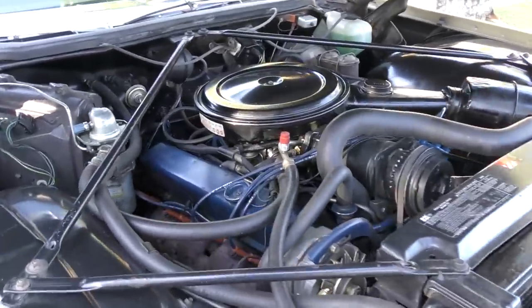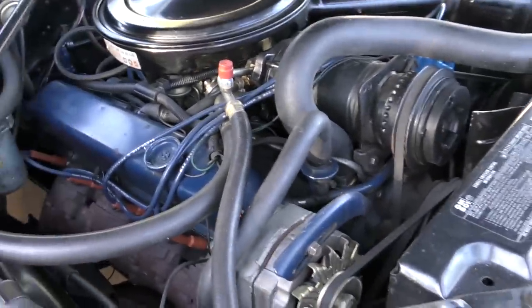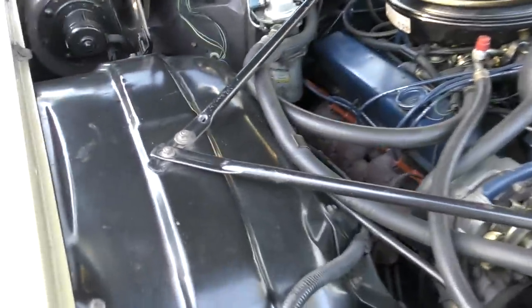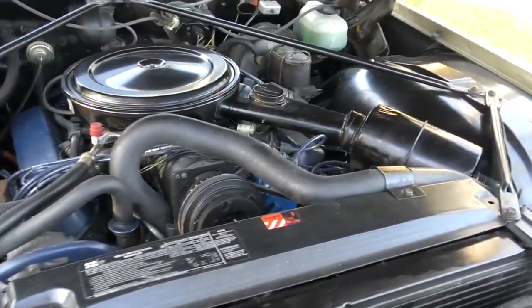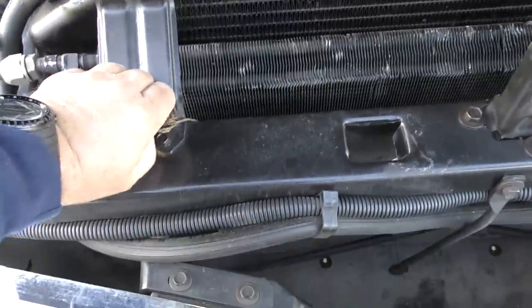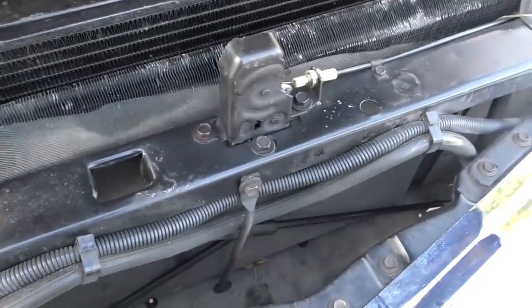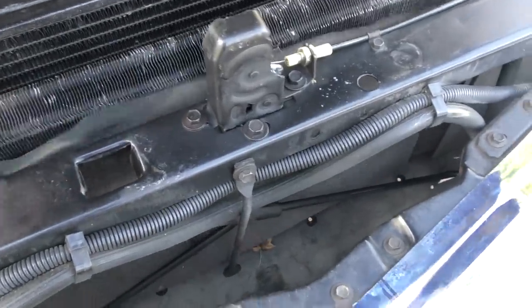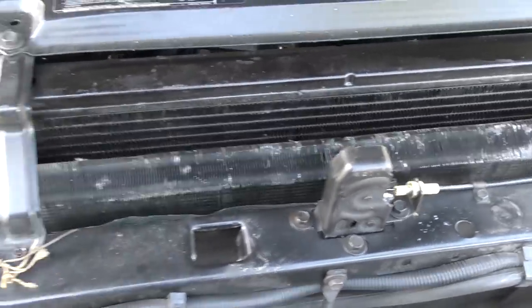The preservation of this original motor is fascinating. You can see the original blue paint on the alternator bracket, the valve covers — all very well preserved. The nice little sheen on the fender liners, the air conditioning system. The original hood liner is tremendous to look at. And I kept this in: the previous owner fabricated a little mosquito netting thing to cover the radiator, which I decided to leave. That's a nice little bit of engineering and I see no reason to remove it.